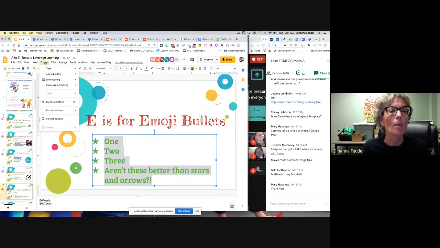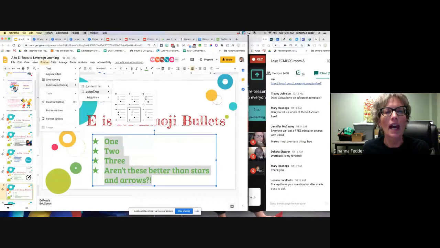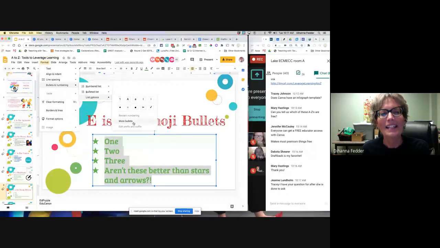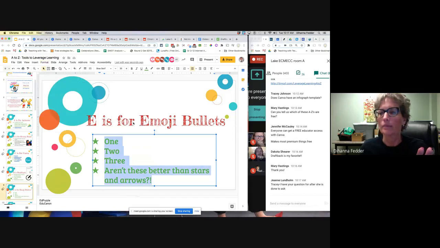I'm going to go to Format, Bullets and Numbering, and I want to go to List Options and see this More Bullets. So let's do this again. I highlighted the selection. I went to Format, Bullets and Numbering. I chose List Options and More Bullets. Hope you're with me still.